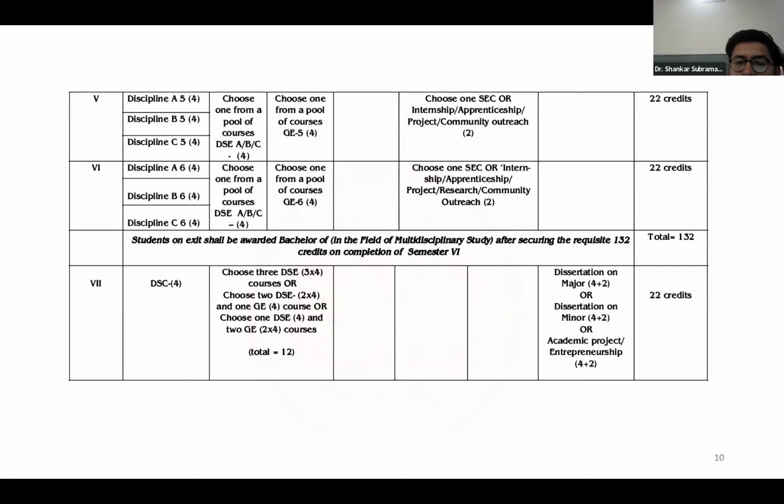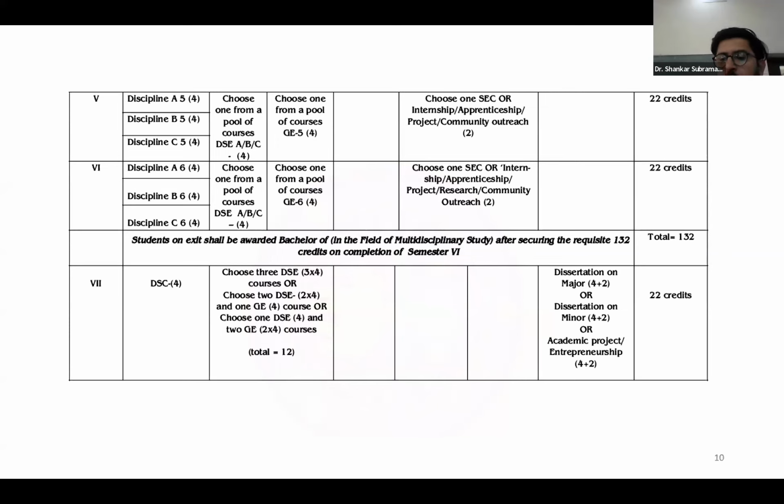When we move on to the seventh semester, there will be one core paper and the remaining 12 credits would be in the form of either 3 DSCs, or 2 DSCs plus 1 GE, or 1 DSE plus 2 GE. Here we are speaking of the electives. So electives could be from the disciplines which he or she would have studied in the form of A, B or C. From there, they can choose 3 DSCs or 2 DSCs or 1 DSE. Minimum 1 DSC has to be chosen, or he or she can choose 2 DSCs or 3 DSCs.